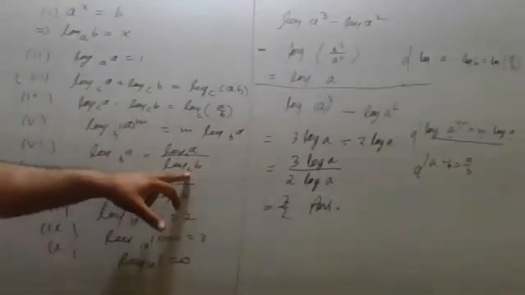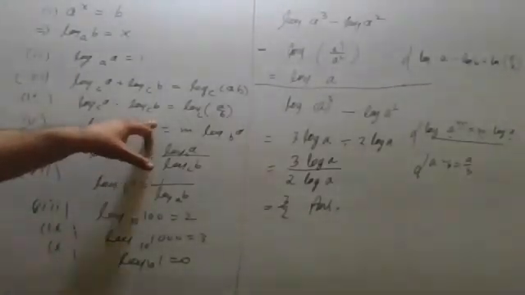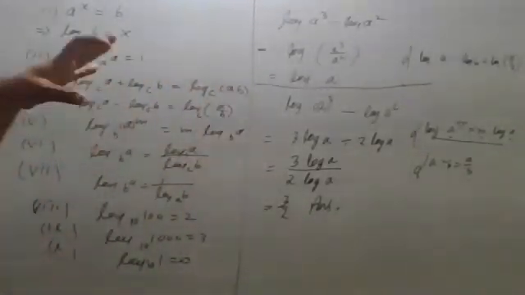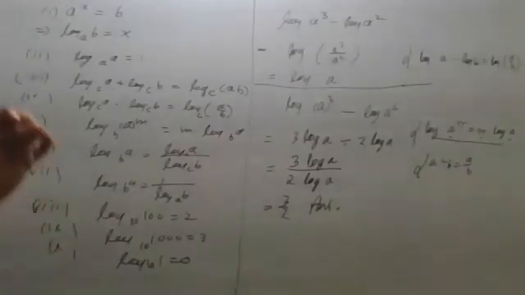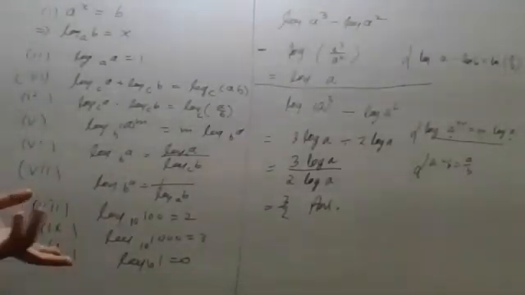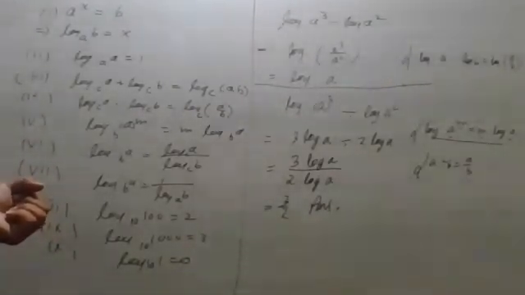I am not reading the bases. It means that you can also leave them. Log a to the power m equals m log a. Writing the base means it contains the base. It doesn't mean that there is no base. When no base is written, remember 10 will be the base in arithmetic. In higher classes, you will study one more base, log e, the exponential base.